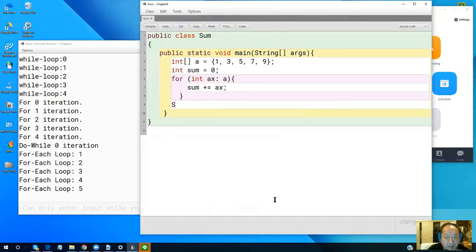At the end, I say System.out.println, sum of 1 to 9, and here I say odd number equals sum. Is that okay? So what would be the sum over here? There would be a lot.